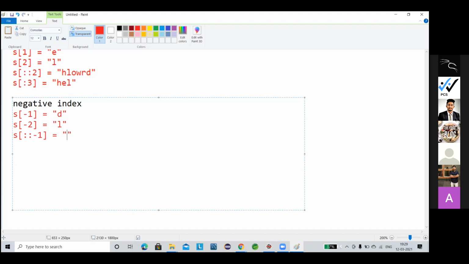D R. Great, it prints the reverse. This is one beauty of Python, that you can use the negative index and in just one line reverse the whole content, the whole line.